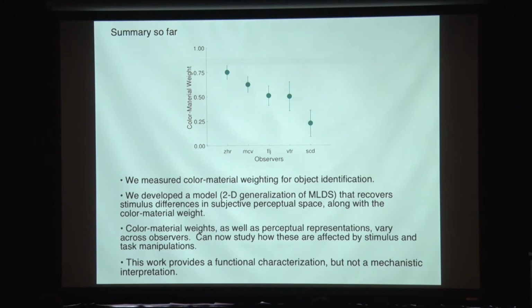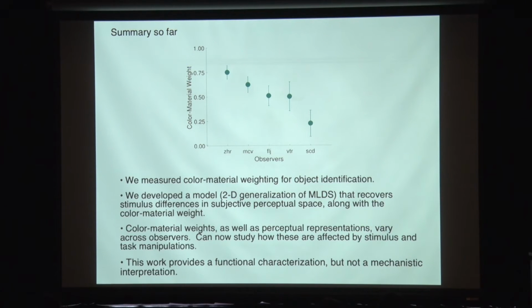So from the experimental part of this work, the conclusions I'd like you to draw are, first of all, that we have actually developed a procedure that allows us, using selection, to measure color material weighting for object identification. And we were, as I said at the outset, particularly interested in doing this from selection because we wanted to study both superthreshold stimuli and also to study the task that we think is the one that observers primarily use these attributes for in much of daily life, which is to actually make judgments about what's yummier or what's preferable across various things.